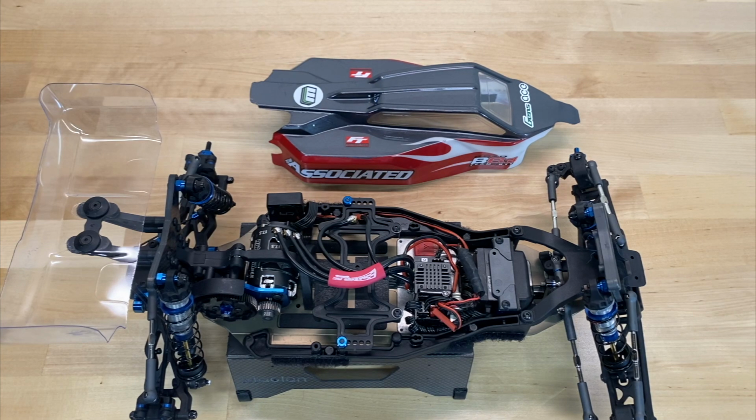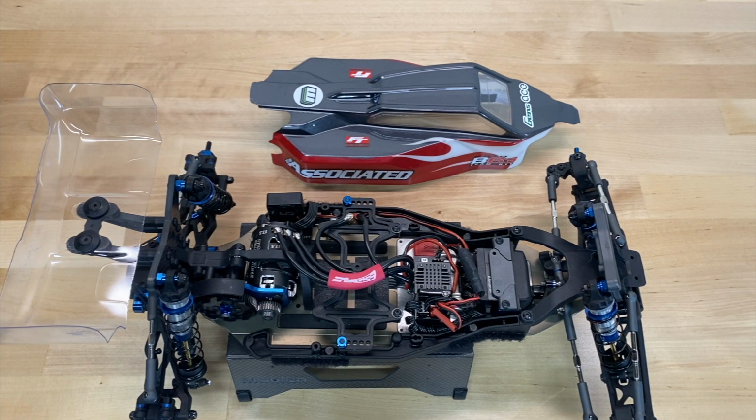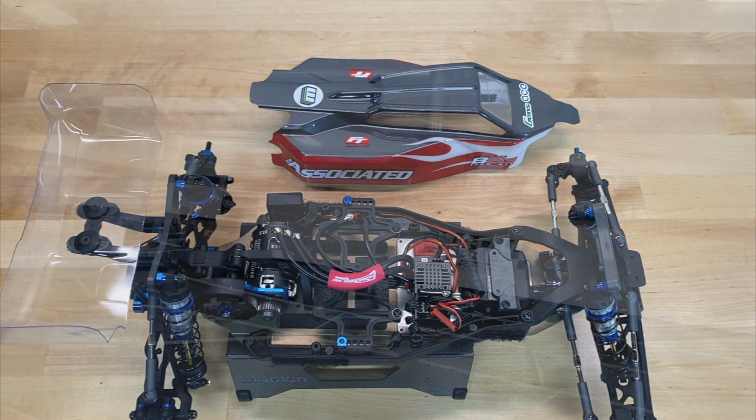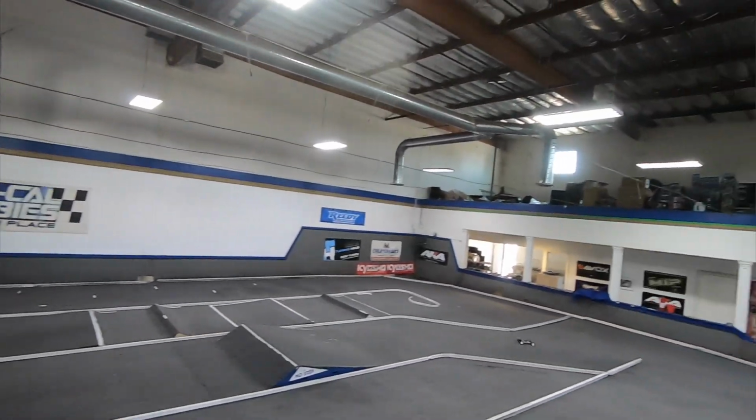Next up, we have the performance of the Team Associated B6.3, and I've only run this on carpet. That's what my local track is, so I don't have a dirt version. I don't have a dirt track, so I'm really talking about performance of the carpet version. It's fast, it's easy to drive. I think the kit setup is quite good out of the box.